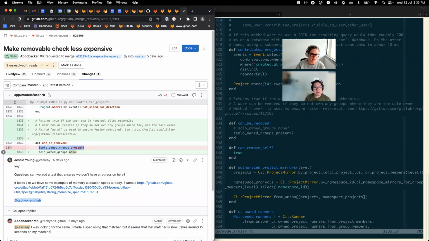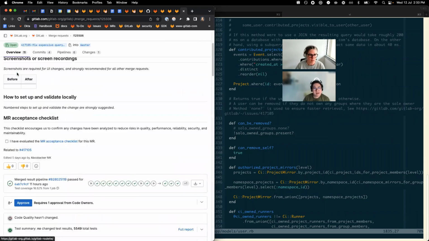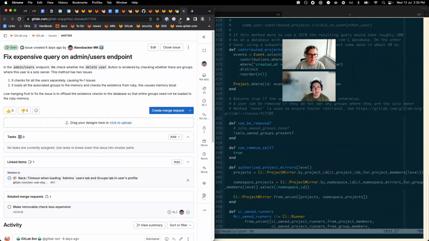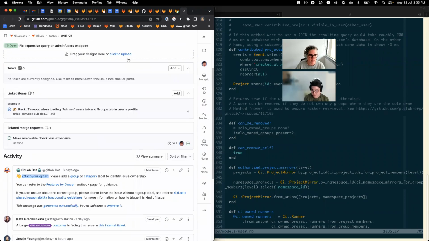So this issue came out of a customer report. It's a confidential issue. Somebody reported that there's a timeout when they're loading the admins in their users tab.